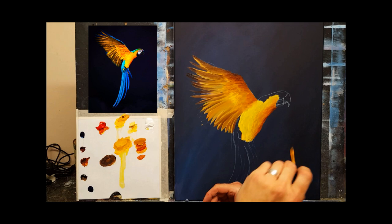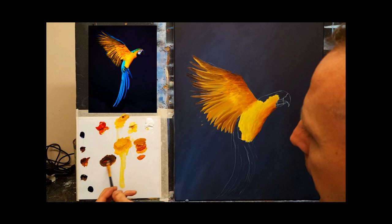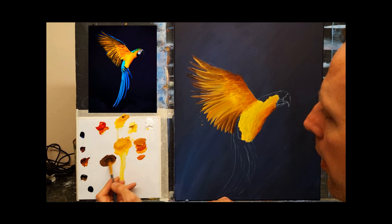Okay, come down. I'm going to darken it again as it comes down further. Some more magenta, cadmium red and black. Very rich, dark kind of a brown, okay? Swoop them up there into the underside of that bird. Then black.